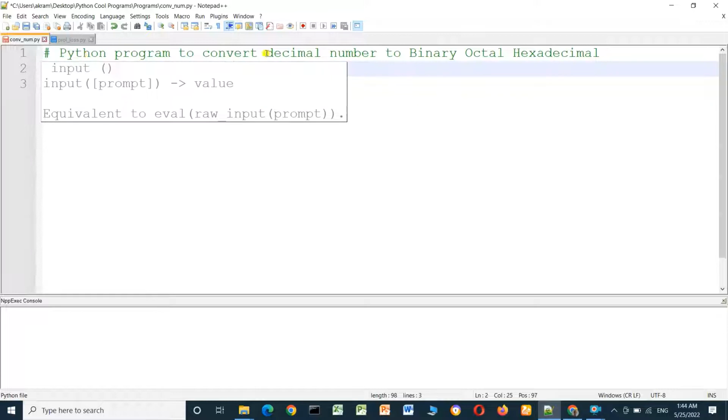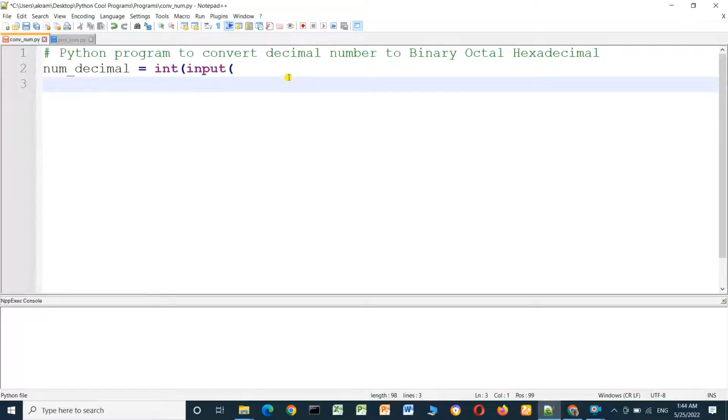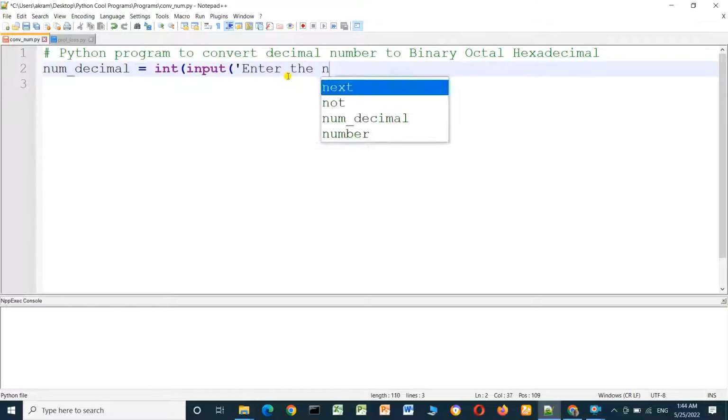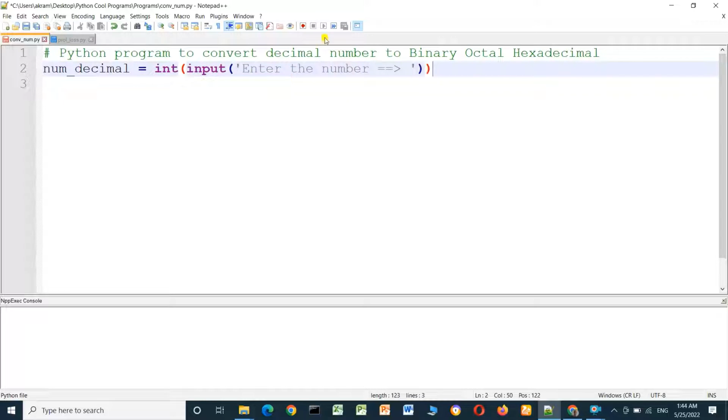Input: enter the number. Here we will use the int function. The int function converts the number which was entered from string format to integer format.